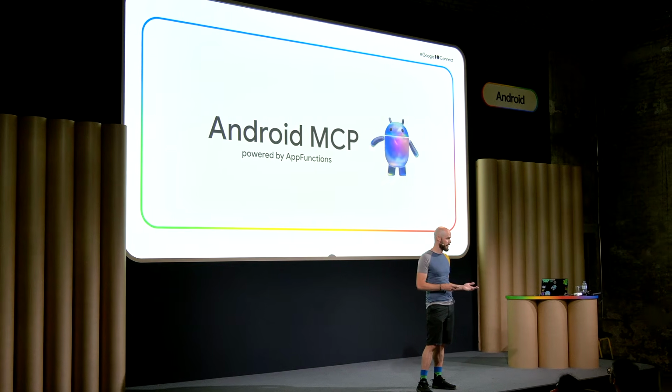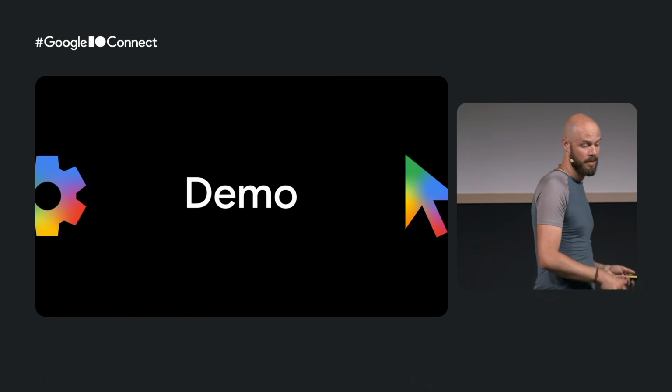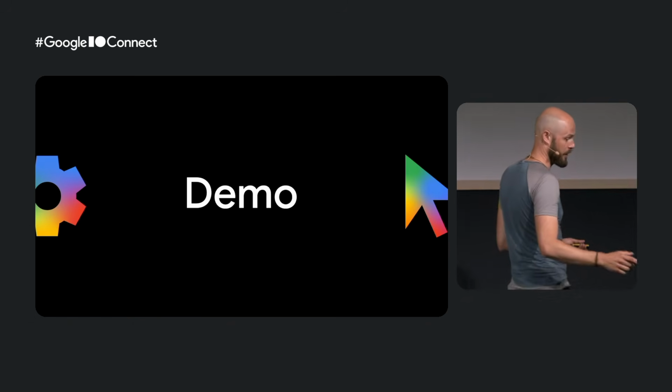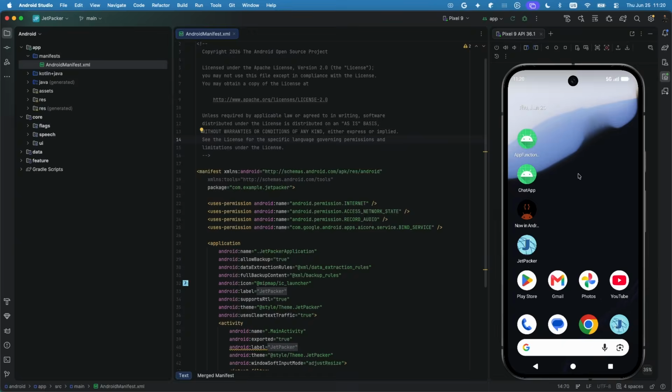Not everything is being read through the UI itself, but the agent can query for information, and you can decide how to pass that information back and forth. So let's take a look at a quick demo of the cross-app workflow that we can do with AppFunctions. I'm in Android Studio here, and I have a couple of apps open on this emulator that I can use to show you what's going on with AppFunctions.